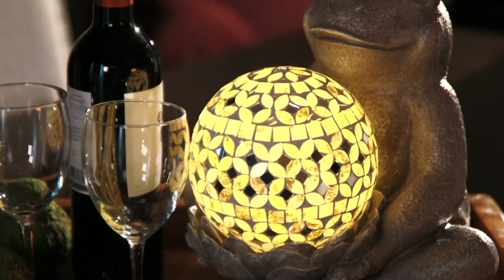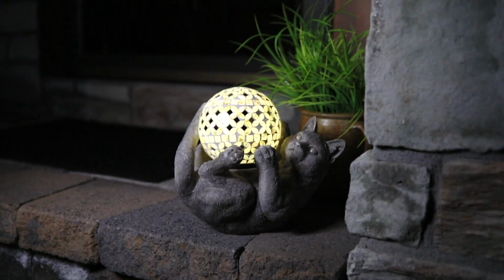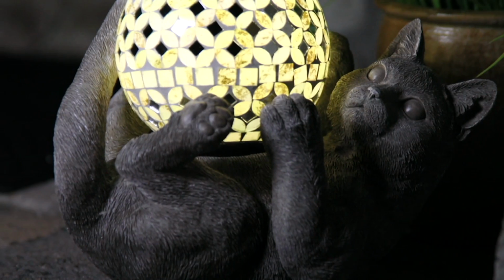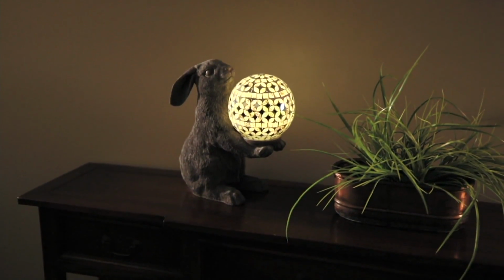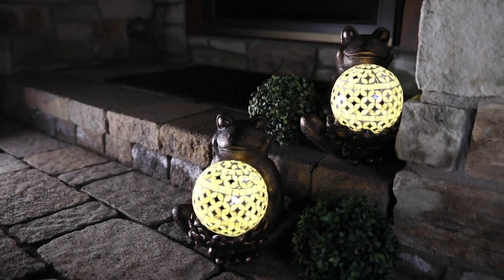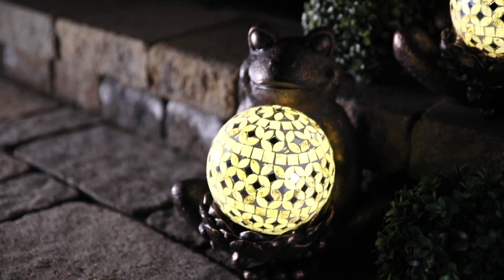Good. Okay, we get to show you, these are indoor, outdoor creatures with little spheres, and these are mosaic spheres. I think these are charming. At less than $40, the fact that they were built out of poly resin and withstand outdoor elements, they light up with a built-in timer, by the way. They're battery operated. All you need is 3 AAA batteries. And now you've got some whimsy and some fun, and we've got bunnies, kitties, and frogs. They are, and they're going to forgive you for calling them creatures.